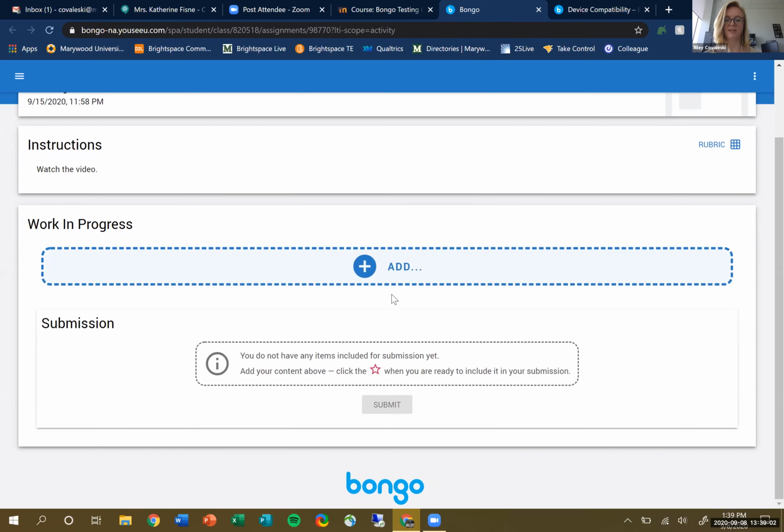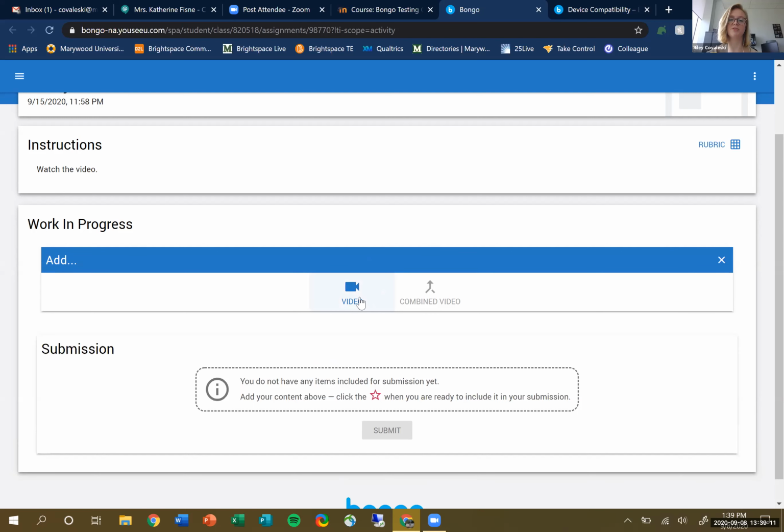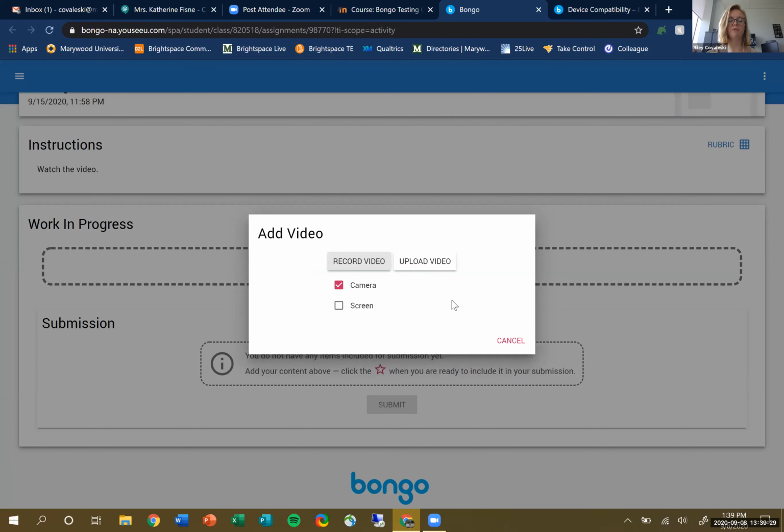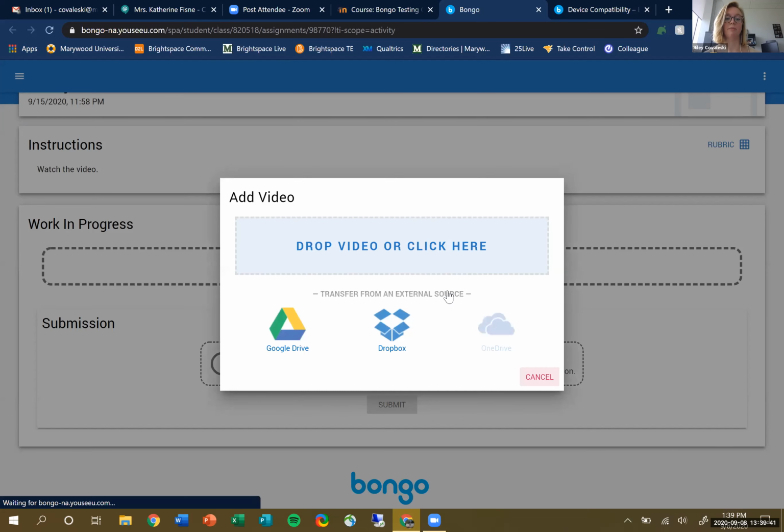And then this is where things get a little muddled for the students. I've noticed it's been an ongoing question. They have to click on the add button here, and then their options are video or combined video. If you didn't turn off those two tools, the document and the meetings, those would appear here as well. Even if you did leave those up, as long as you told the students to submit a video, that should be enough. So they would click on video, and just like for your instruction video, they have the option to record right here, and I'm pretty sure they can do that from their phones. Or if they pre-recorded a video on their phone, they can then upload it from here as well. So they have both options depending on what's easier for them.